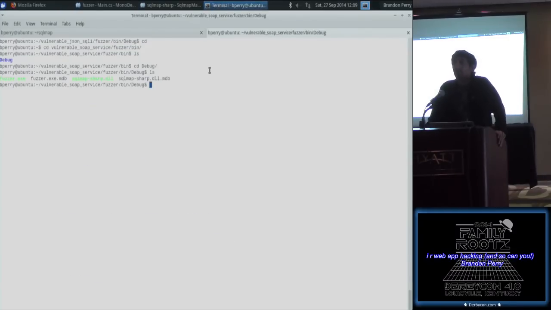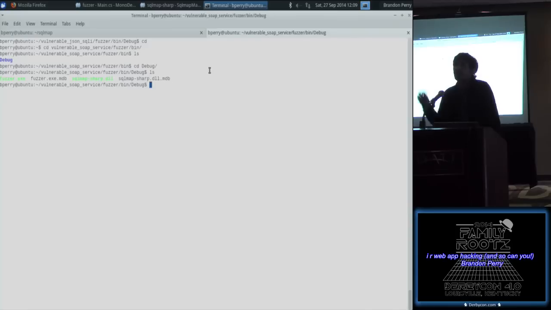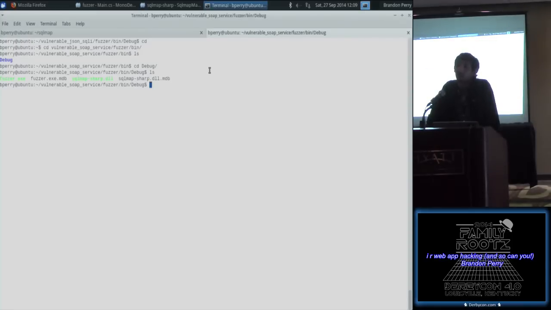SQL map has an API now. It's a RESTful API. You can actually throw up a SQL map server on another computer and just throw requests at it and say, hey, test this, test this, test this, instead of having to use the command line utility. So I wrote some SQL map bindings in C# that interface with the SQL map server. Now my fuzzer will parse the WSDL and throw apostrophes into any of the parameters, just trying to induce any errors that come out, and parse out syntax error. If syntax error comes back in the response, it throws that request over to SQL map and says, SQL map, test this, show me any injection points that you can exploit. So that should just work.